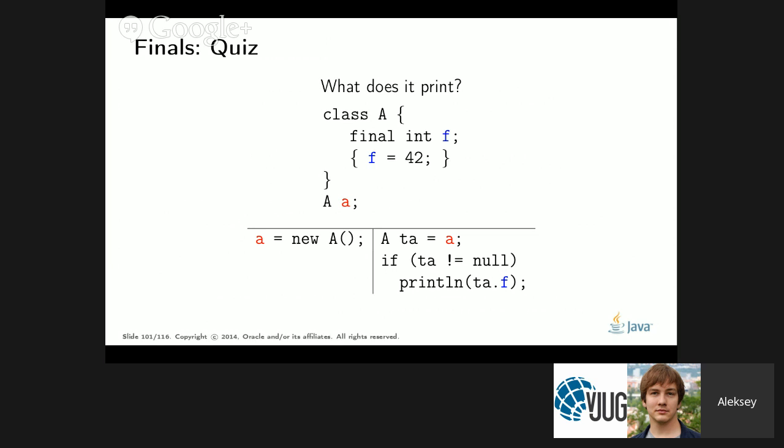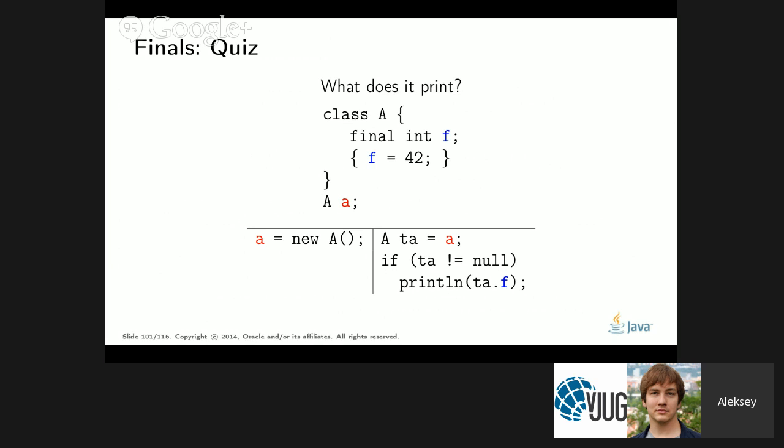Well, because we cannot see an under-initialized object because we don't leak. Or maybe it depends if we leak the instance from the constructor of A. So the spec says that you have to have a freeze action at the end of constructor. There is no constructor here, right? Yep. Well, actually, no. There is a constructor. What you see here is the instance initializer, which will be part of the constructor. So that store of 42 to F is actually part of the constructor. So it has the same guarantees as just initializing in the constructor.